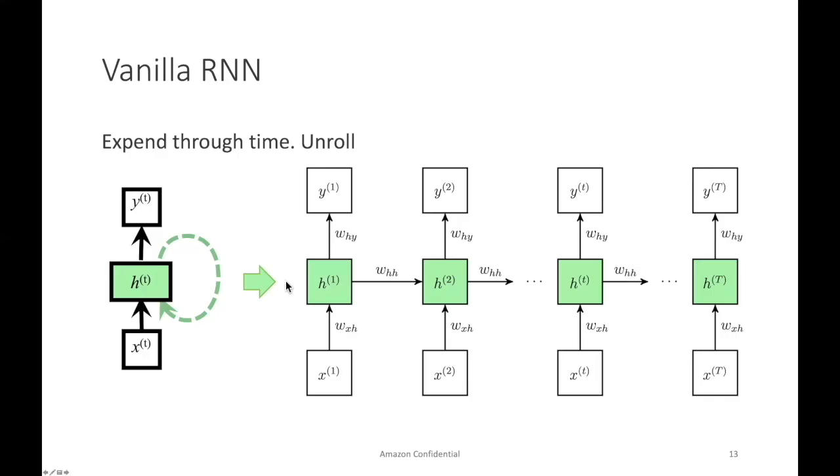So we basically unroll the whole RNN throughout the time, and then we look at the forward propagation. At time t equal to 1, it will basically take the input multiplied by a weight matrix. Then it will generate the hidden representation. The H is for hidden representation at time equal to 1. And then again use another weight matrix to generate an output, another weight matrix to generate the next hidden state H2 for time equal to 2.